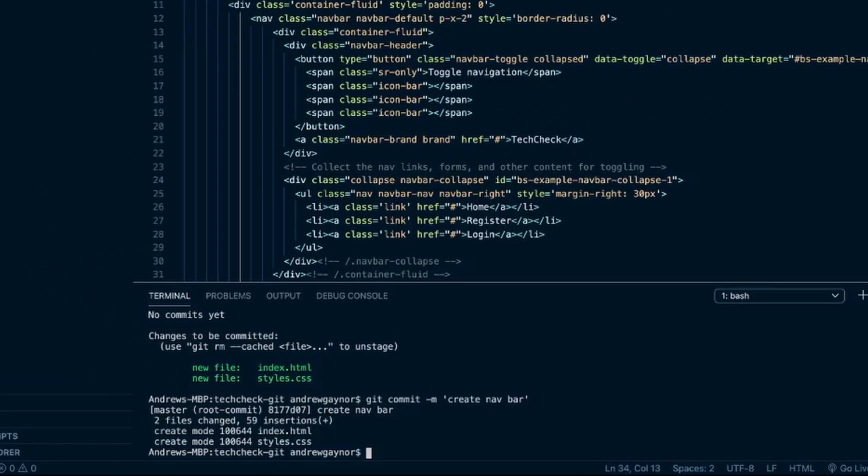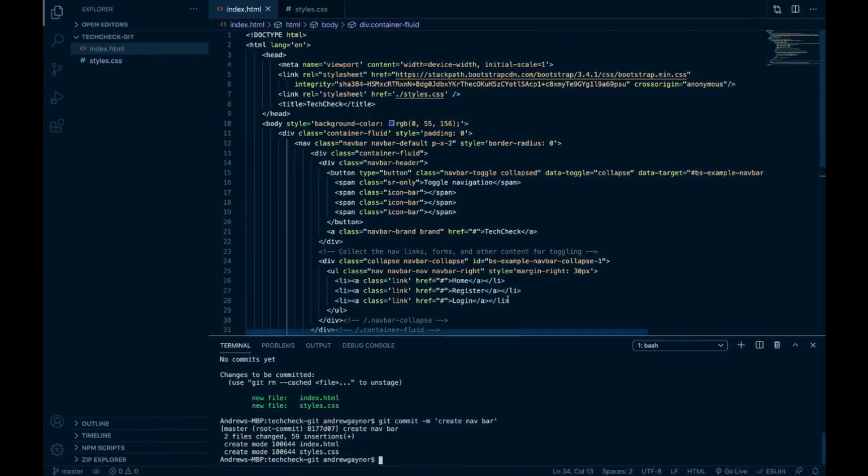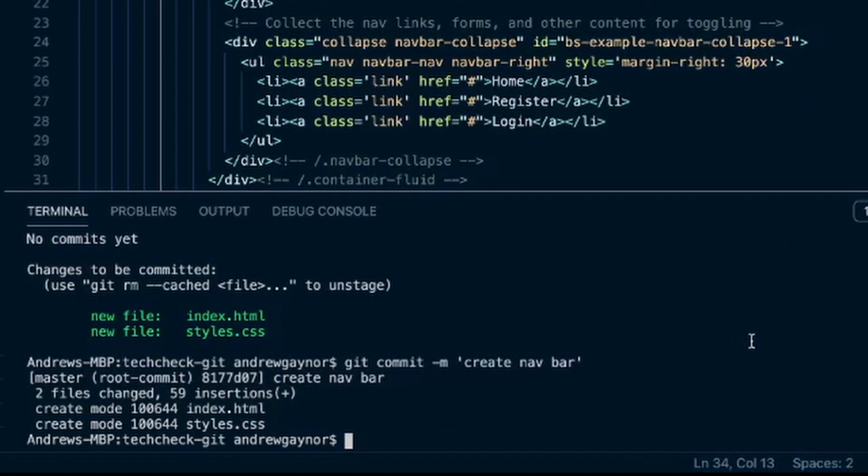Now, let's say that we want to add a signup form here. So what we could do, we can make a separate branch where we build that signup form. And when we're finished, we can merge that back into our master branch. So to change to different branches in Git, you do git checkout and then the name of that branch. Now we want to create a new branch and checkout into that branch. And to do that, you would do git checkout dash b for branch and then the name of the branch.